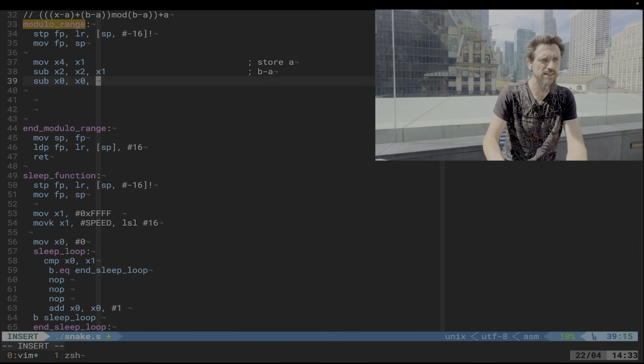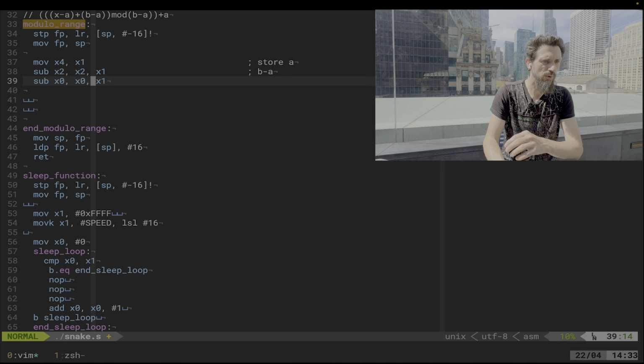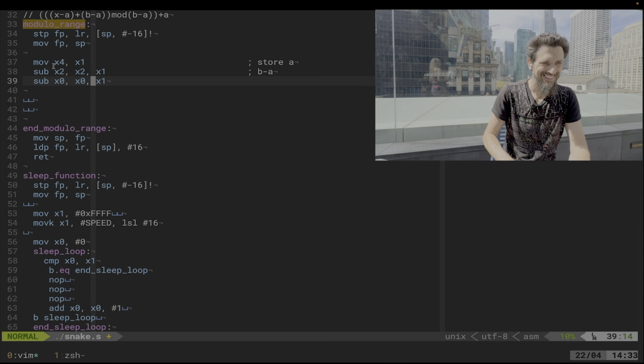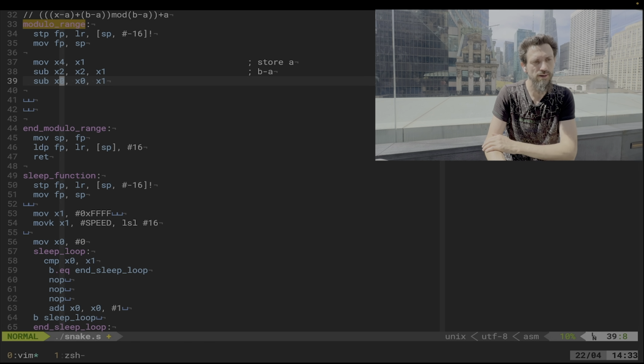We're going to use x0 and a is x1. We didn't overwrite x1. But here we had x2 b minus 1, so we have to read it from here. So this is now x minus a, and we place this in our x value.